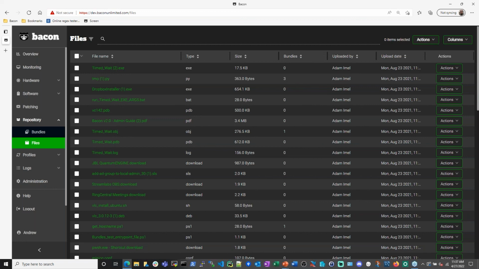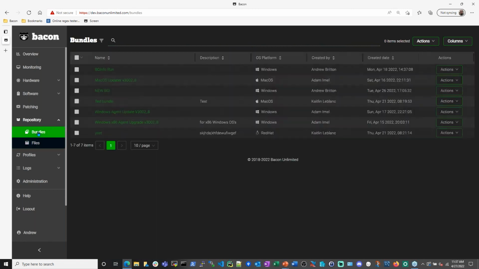So I know you have a couple of test bundles in here. Maybe just show what a bundle is and what it looks like. How would you make a bundle? Very simple. If we were not walking through the process, the time to make a bundle is about 20-30 seconds. Select a few files, come up to actions, and there'd be create bundle right there. I don't have any selected, but I'll show you what a bundle looks like.